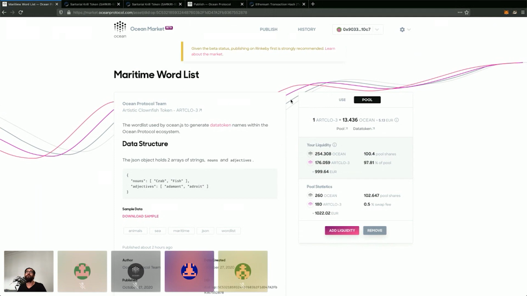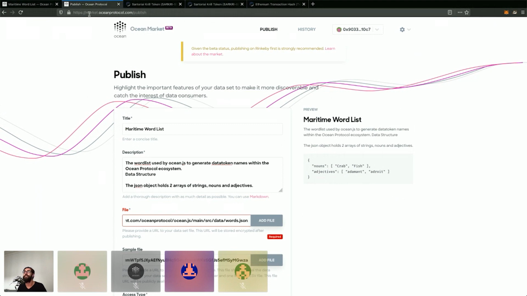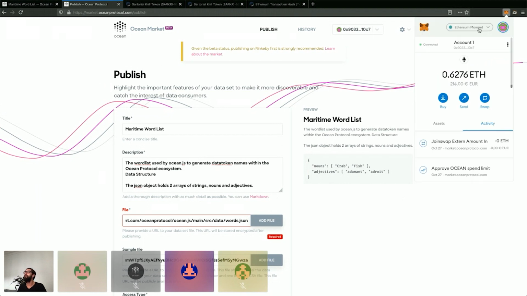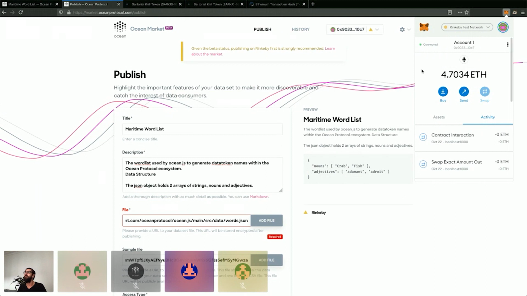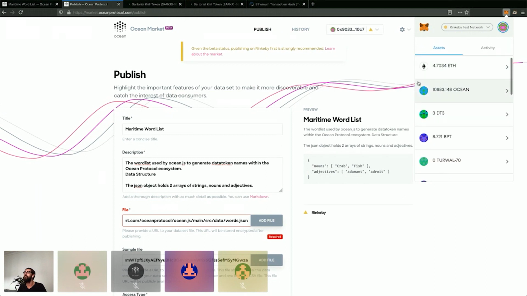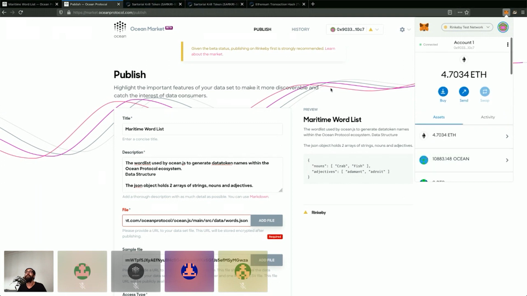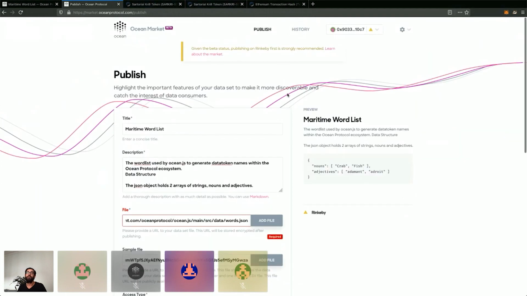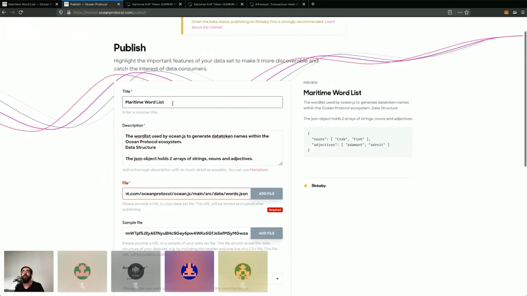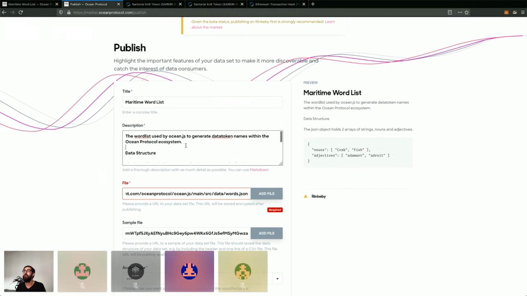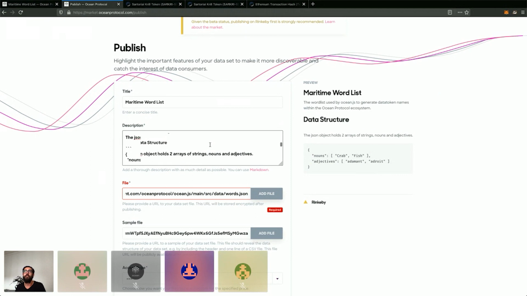Another thing is obviously the whole publish flow. So let's try to get into another transaction and actually publish something. I actually wanted to publish it on Rinkeby, but as it looks like, it does not detect my Ocean here, although I have it. Should be fine. Okay, so we have a new publish window, which is a live editing flow. You see on the side a live preview of everything. In here, you can use Markdown and also see live what's going on there.